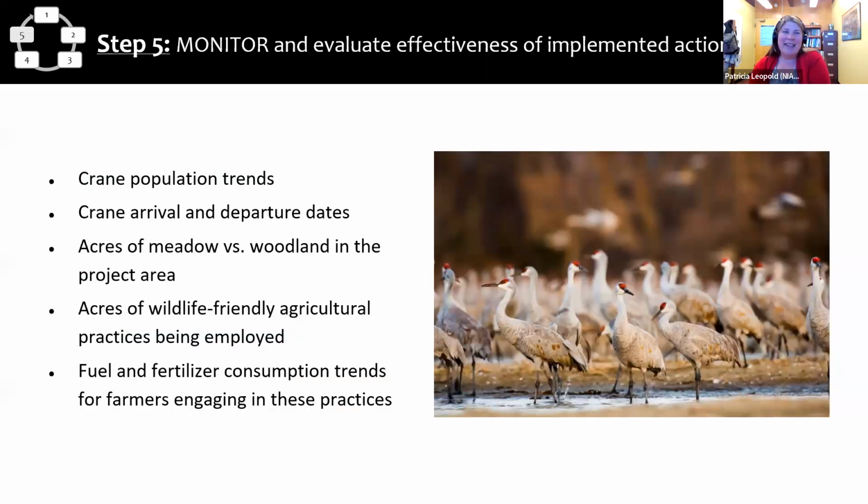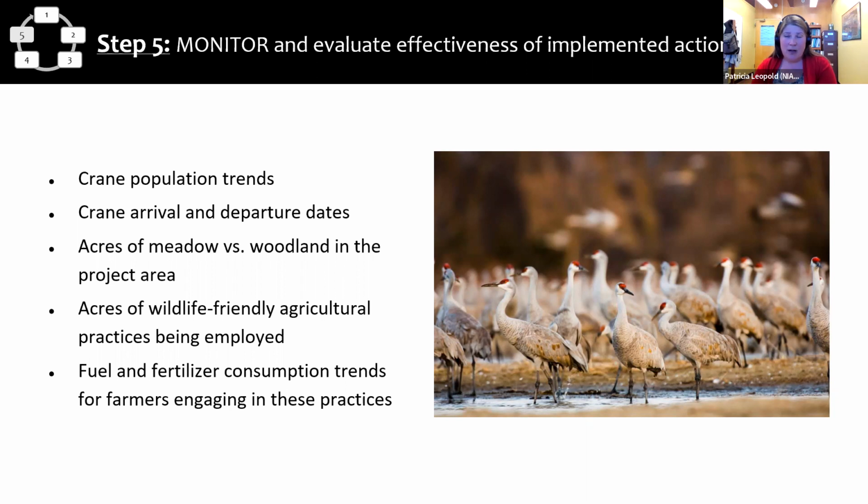Okay, and then finally, step 5 is all about monitoring and evaluating effectiveness. To make sure that their actions are effective, this team identified a number of monitoring items to track.